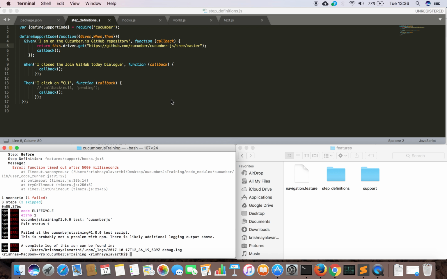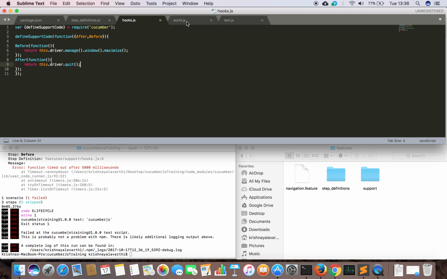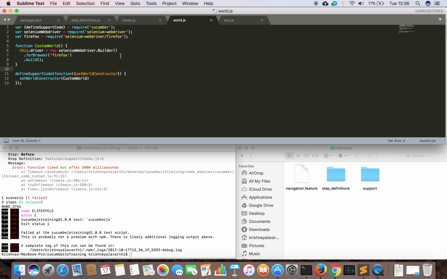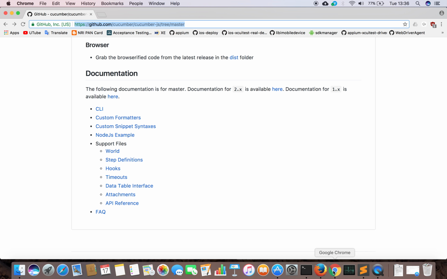So we can put some wait command, like an implicit wait, something like that. We can do that in the world file, with driver.manage.